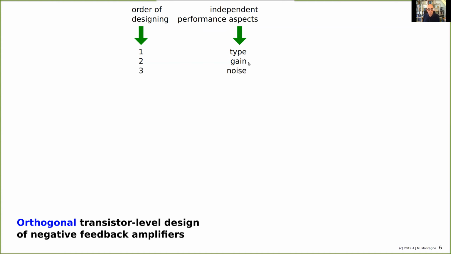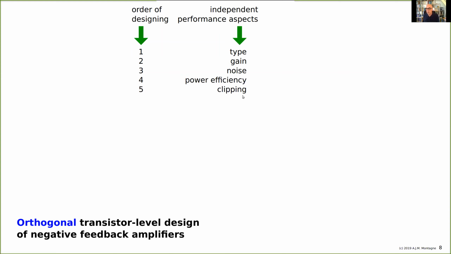Then the noise. After we have designed the gain, we found the design equations for the gain. We can design or find design equations and setup considerations for the noise performance. Next step, power efficiency and clipping, which is voltage and current drive capability. Sometimes you put them in one, but basically there are 2 steps. If you don't have means to create the power, to let the power efficiency be good enough, there is no technique to make it better. If power is lost, there's no technique to get it back somehow.